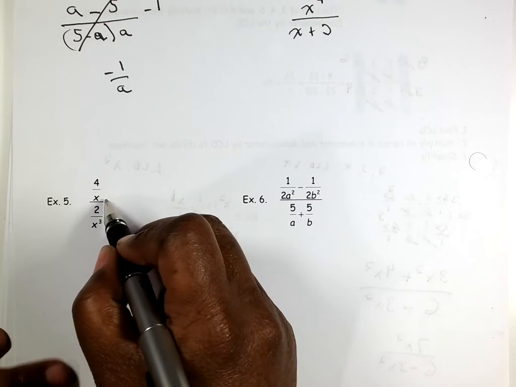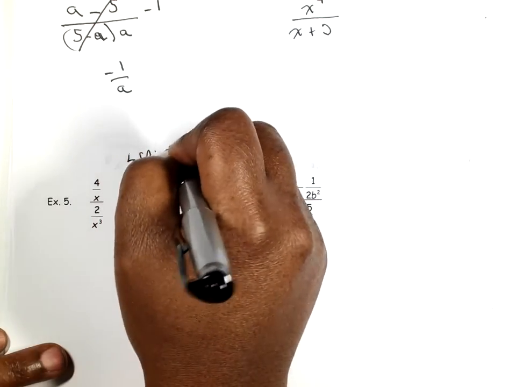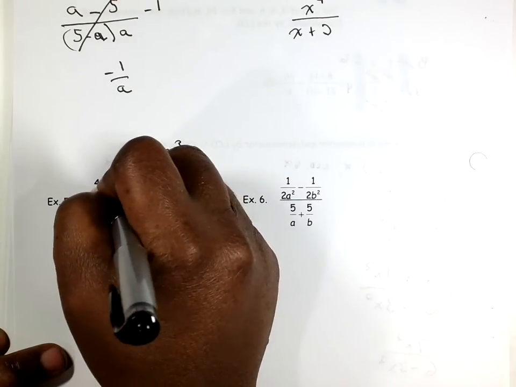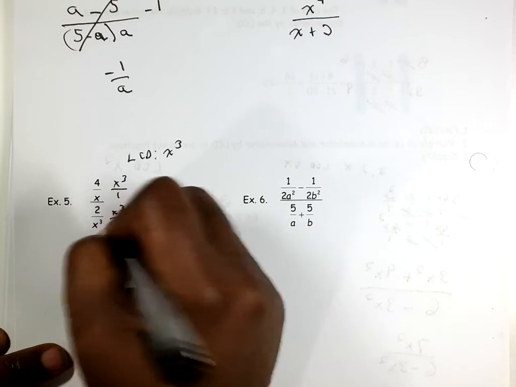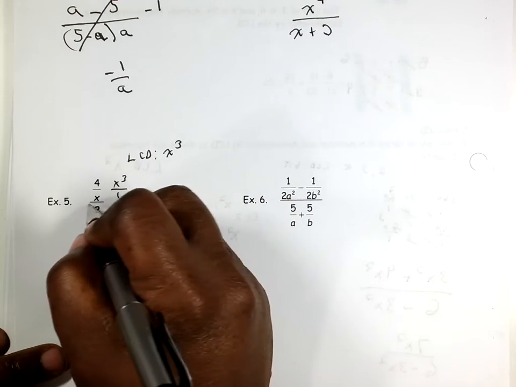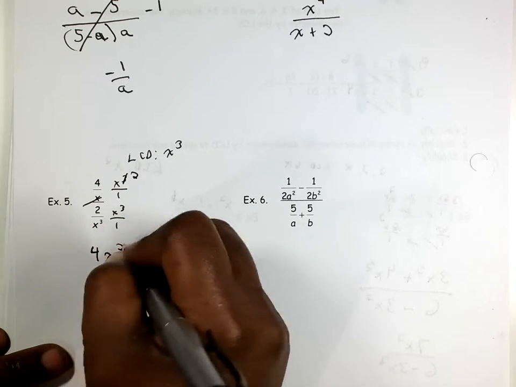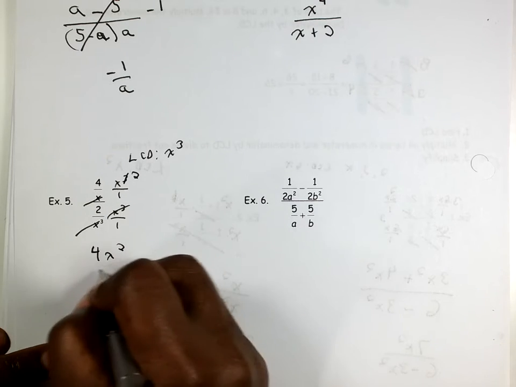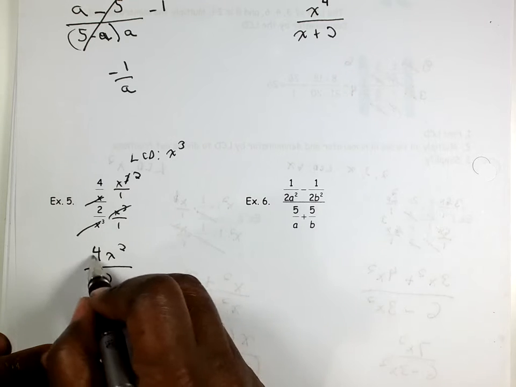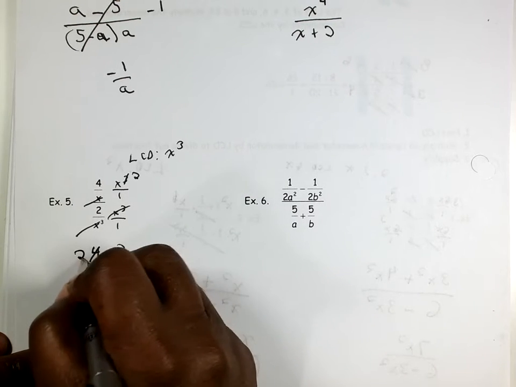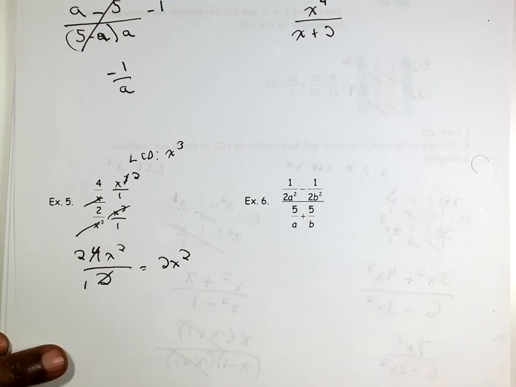Number 5, one denominator is x, the other one is x cubed. So my LCD is x to the 3rd power. So I'm going to multiply the top with x cubed over 1 and the bottom with x cubed over 1. So this x knocks out one of these, so that becomes 4 times x squared. And then on the bottom, the x cubes are gone, so I'm just left with a 2. Now that I can simplify further, 4 over 2. And so my final answer is just going to be 2x squared.